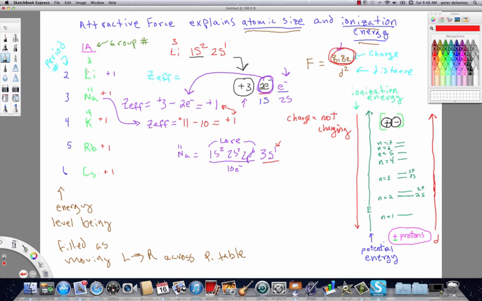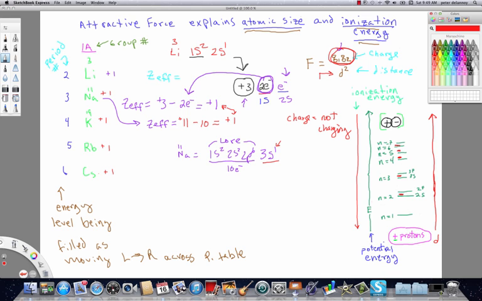But let's look and see what's going on with the distance factor. Check the distance out. So I want to come back over here to my diagram. We started with lithium's outermost electron being in n equal 2. We go to sodium, and look what's happened. Its outermost electron is n equal 3. And then we go to potassium. Its outer electron is n4. And we go to rubidium. Its outer electron is n5. And we go to cesium and we see that its outer electron is n6.